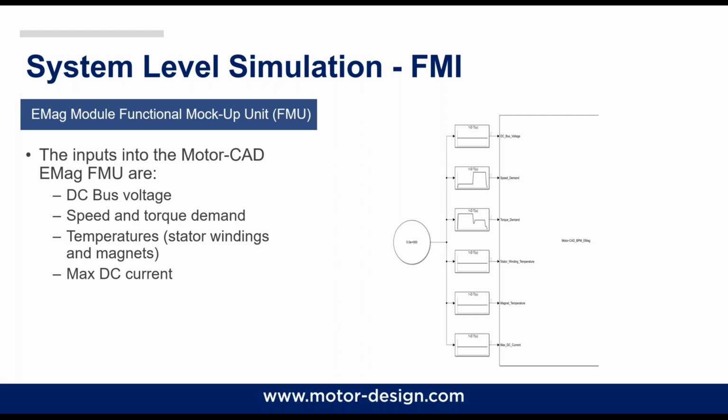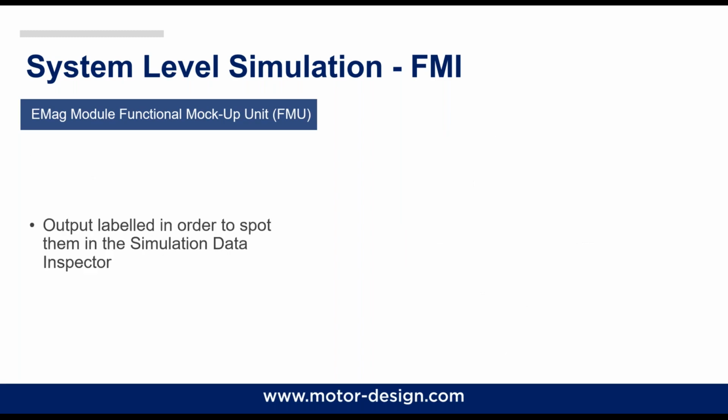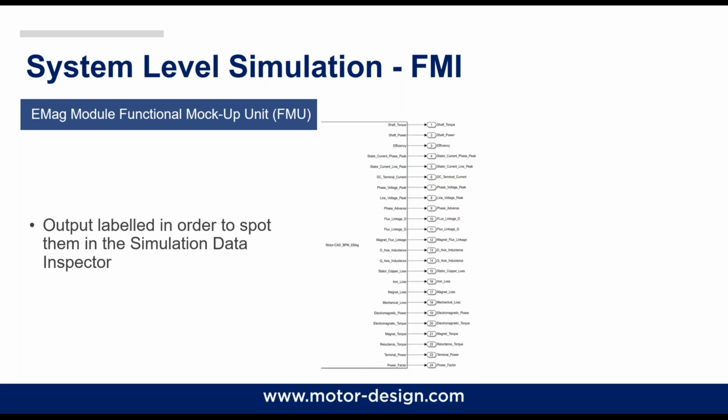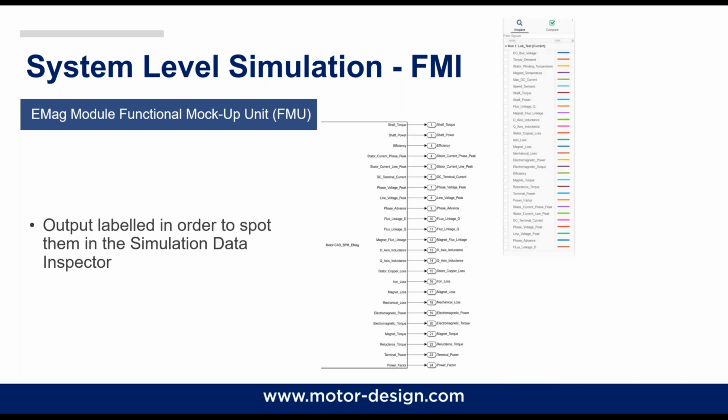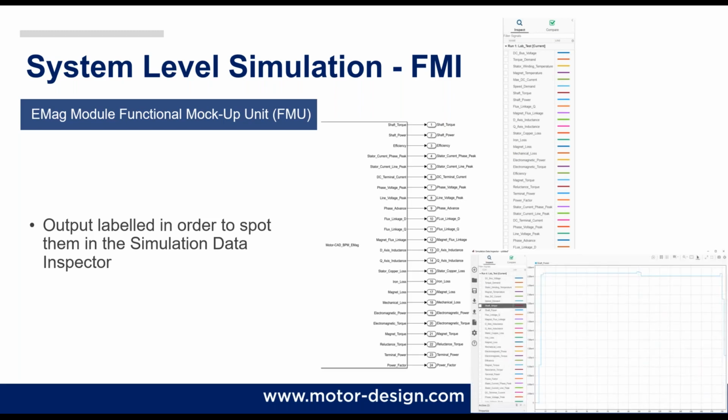The user will have to import the inputs in the MATLAB workspace, which are going to be evaluated in 1D lookup tables, and all of these are connected with the clock in order to evaluate each input step by step, since the time step will be set up in the clock as well. The outputs are labeled with ports and renamed based on the output to be evaluated. This procedure is needed in order to spot them in the simulation inspector, this one in Simulink, and allows the visualization of each output as you can see here for the shaft power.